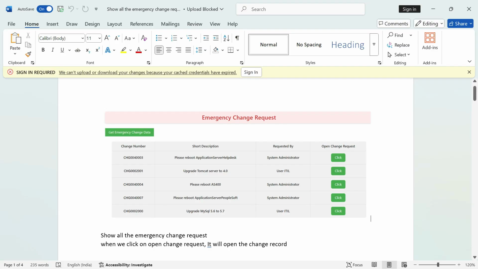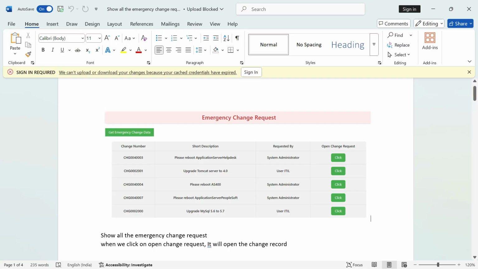In my next video I'll be explaining how we can create a portal, how we can create the pages and how we can frame those pages on the portal, and how we can add the widgets using the container on the different pages. But this is again, I thought, a very interesting use case you should all know, because if you're working on a live project, we keep getting such requirements where we need to display different kinds of data. Let's suppose approval data, open incidents, or any report data.